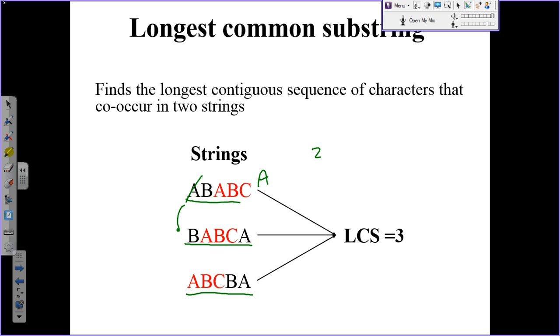Then going to the third, AB, I have to replace this by A and this by C. I think it's also 2. And from here to here, I delete B and here B. So that's 2.